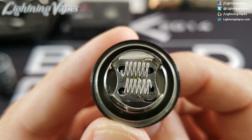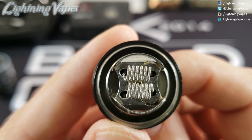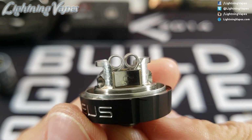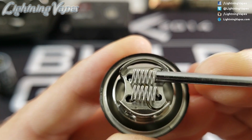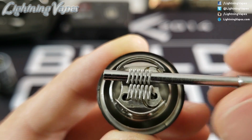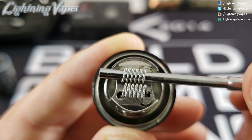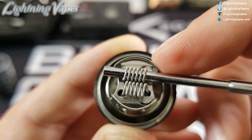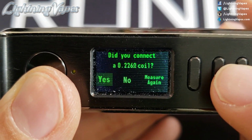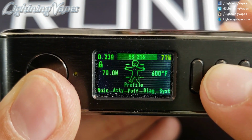So we can see that we have our coils centered well for the most part. They're not touching each other. There's definitely some space between them. The leg length is almost identical. As you can see, with the rod, it would be nearly impossible to take a 3.5mm coil, drag it outward from the center to make room for the second coil. That's because of this wing here for the airflow. If you're using temperature control, right now would be an excellent time to go ahead and lock in your resistance.